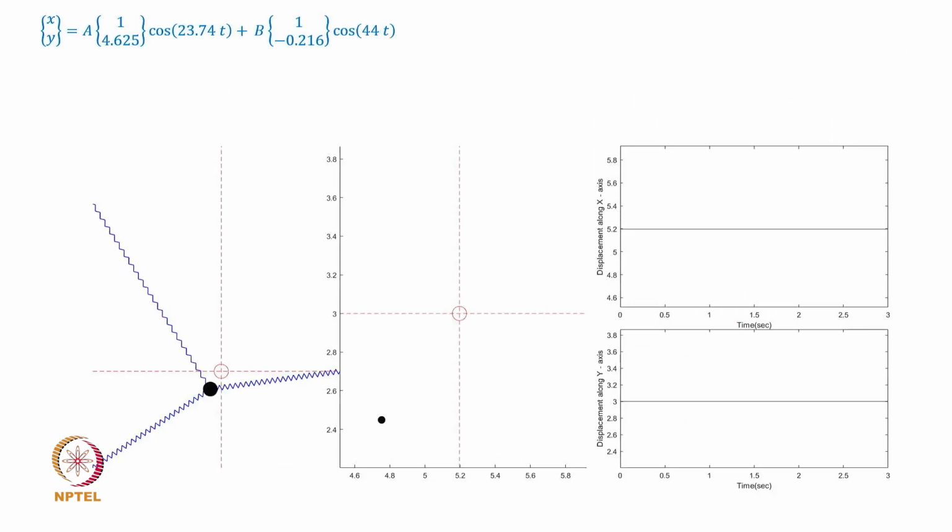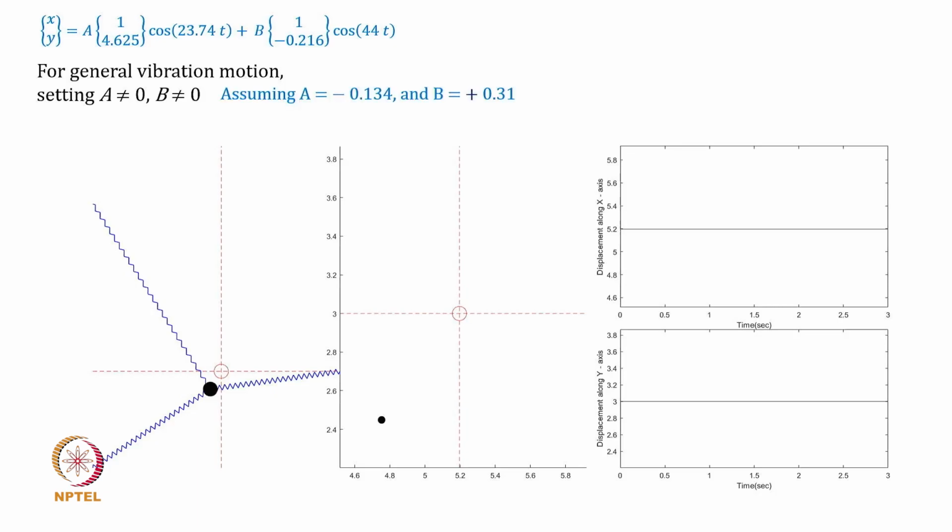Now, what we are going to witness is what happens if we do not provide initial conditions that conform to the first mode relationship between x and y, nor to the relationship of x and y displacement at t equal to 0 corresponding to the second mode. So, neither first mode nor second mode, an arbitrary motion. In that case, a is not going to be 0 and b is also not going to be 0; both a and b are not 0.